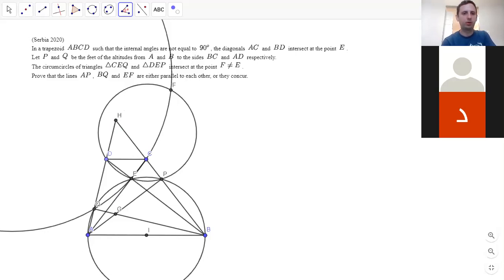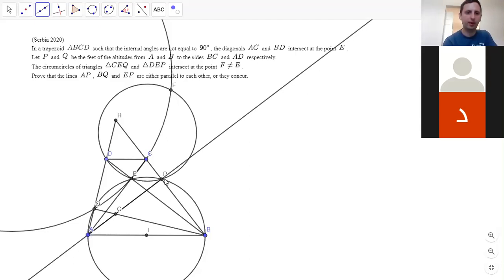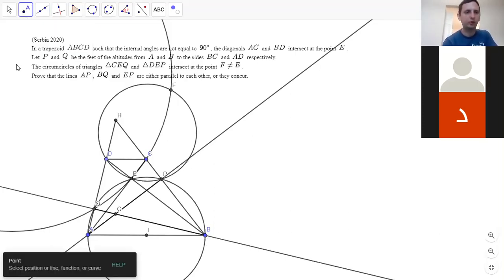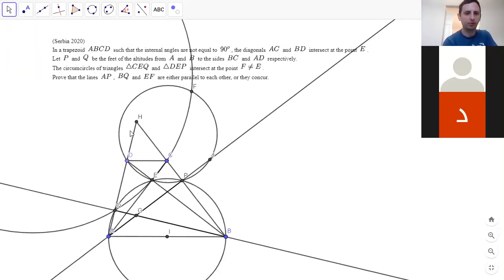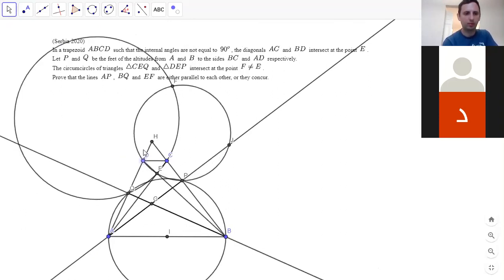Okay, so we want to show G, can I extend AP and BQ to meet the circles? Yes. We just want to show G has the same power with respect to them. So I guess that kind of makes sense, right? You want to show that GP times GJ would be the power with respect to one of them. And then for the other, which I have to make room for, maybe something like that.